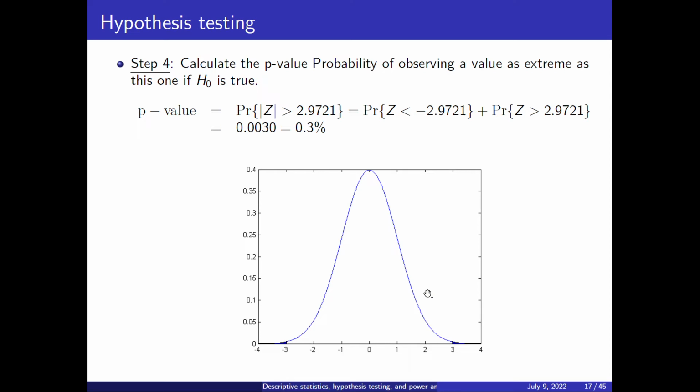So you may have heard of these two-tailed tests. So this is the two tails. So if you don't know in which direction the machine will deviate, you have to look at the probability of having deviations as large as this, but in both directions. Okay, so if you plot here the profile of the Gaussian 0,1, this is how it looks like, and then we look for the probability of Z larger than 2.97, that is this area, or Z smaller than minus 2.97, that is this area. And these two areas altogether, they make 0.003 or 0.3%. So that means that if we repeat this experiment of taking 20 tablets for 1,000 weeks, only in 3 of them we would see a deviation that is at least as large as 0.66 milligrams.